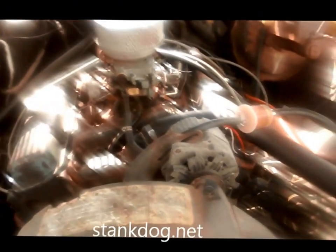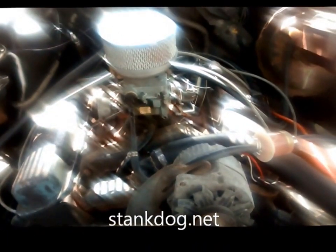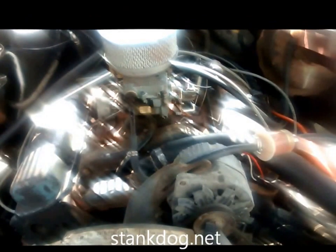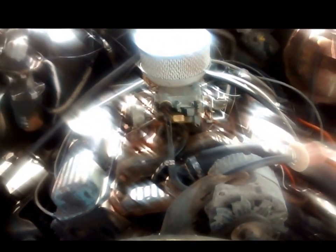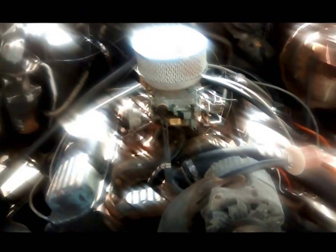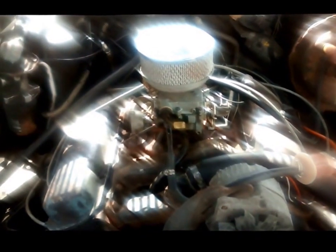Hey yo, what I'm working on today is going to be a 1974 Pontiac Le Mans. That's right, a 1974 Pontiac Le Mans. We're going to be installing the starter in this Le Mans. It's up under the car. So what I'm having is, I think I have a shim problem, but the starter is hesitating to crank. So with that said, let's go underneath and take a look.